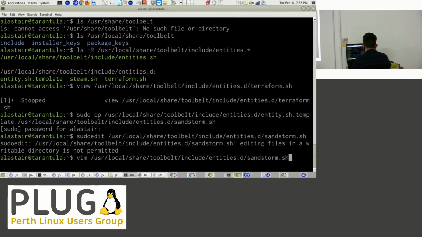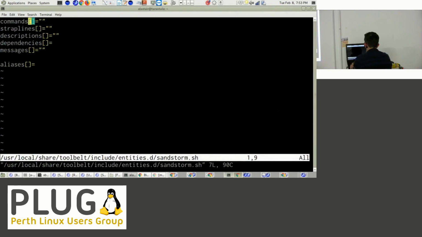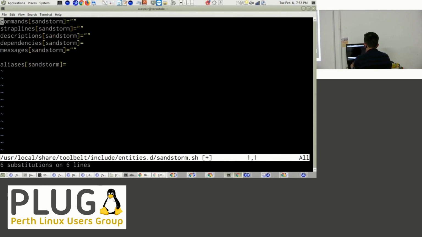I need to copy my template anyway, because it looks like I installed Toolbelt as myself into this server. Here we have empty versions of everything, so I'm just going to do a global replace. I need to know how to install it first.